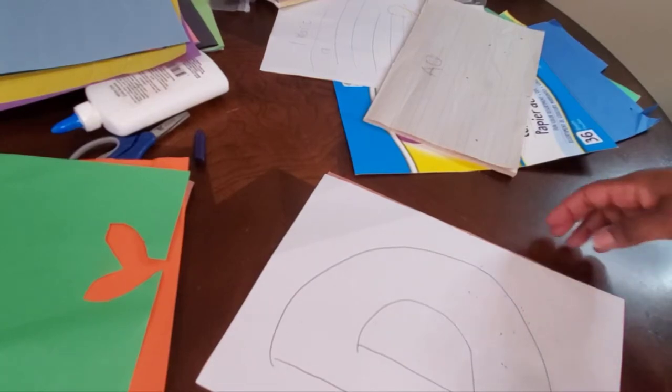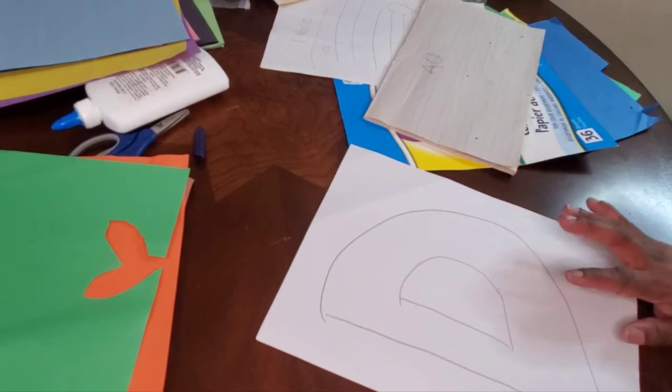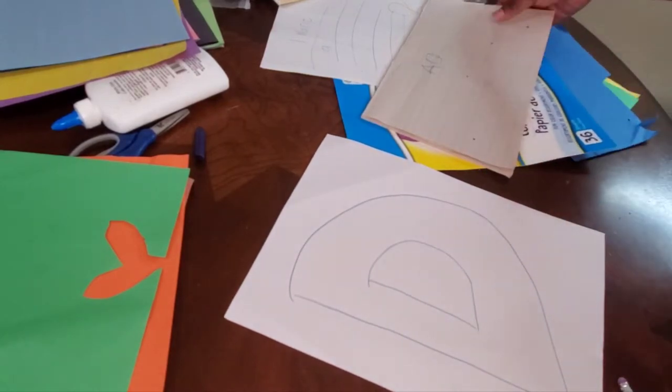So I just try to keep him focused on one activity, and right now we're just going to focus on the craft part of our D project.